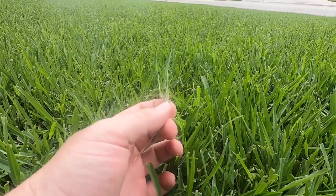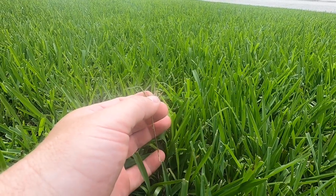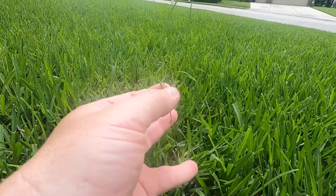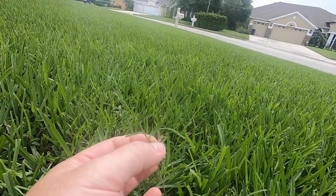This is my Palmetto St. Augustine grass, installed fresh in October of last year. Now we're in late July, and the Wild Bermuda has already made its way back in. There's nothing that I can do about this except just watch it invade.